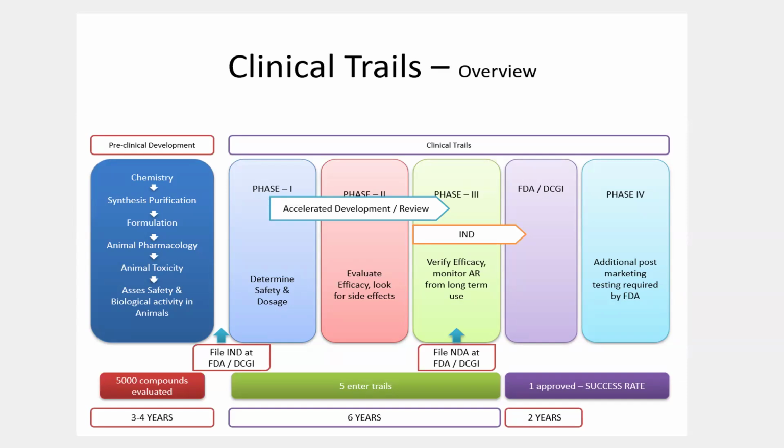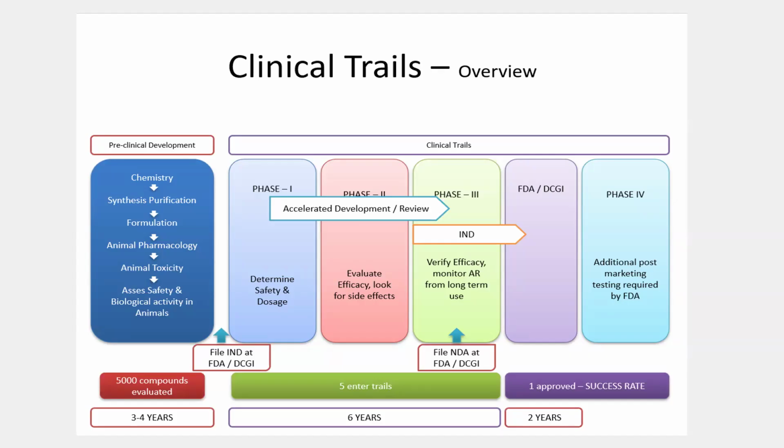Once this IND is filed, they go into phase 1. Phase 1 is very simple. They collect volunteers, about 10 healthy people who do not have any diseases, and test the drug in these 10 or 10 to 20 humans. How do they determine the drug is safe? They do dose escalation. In the morning they give 10 mg, then 20 mg, 30 mg, and see how much dosage can be given to a healthy person. Once they figure out that none of them have died or had very serious adverse events or side effects, they move on to phase 2.